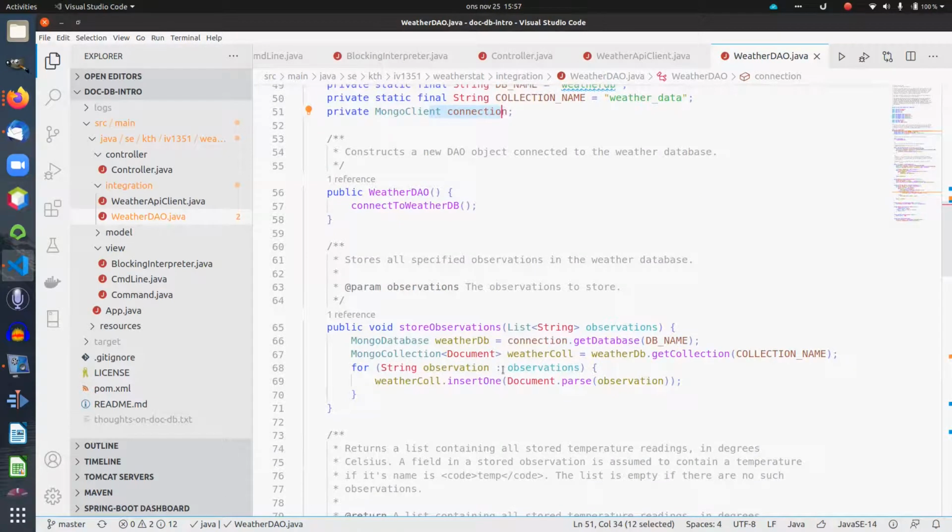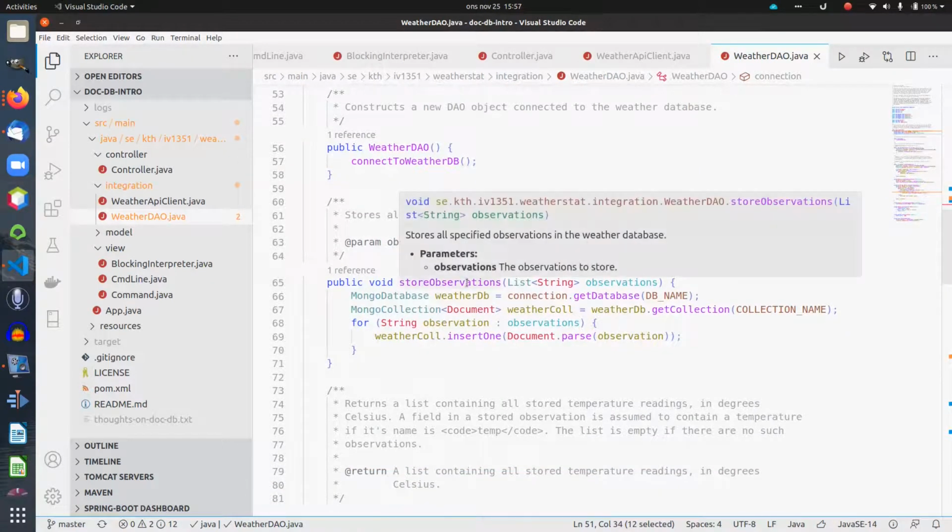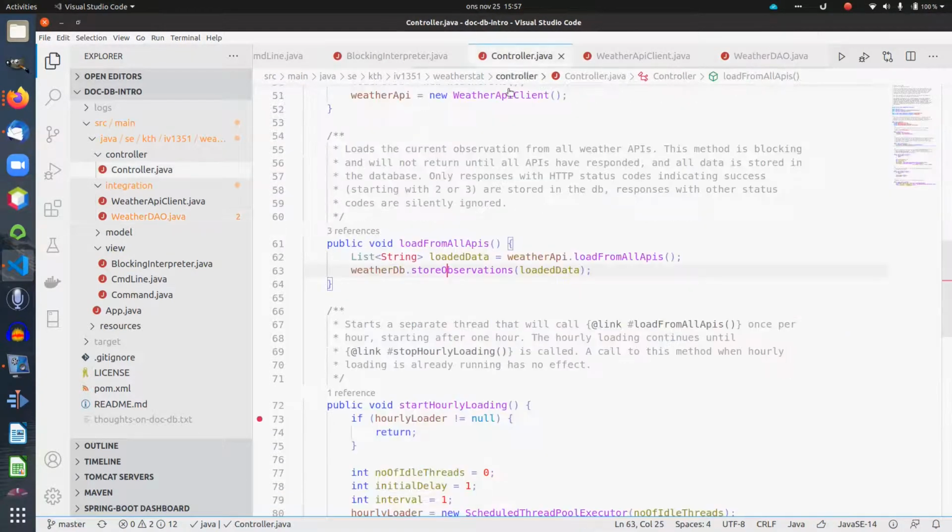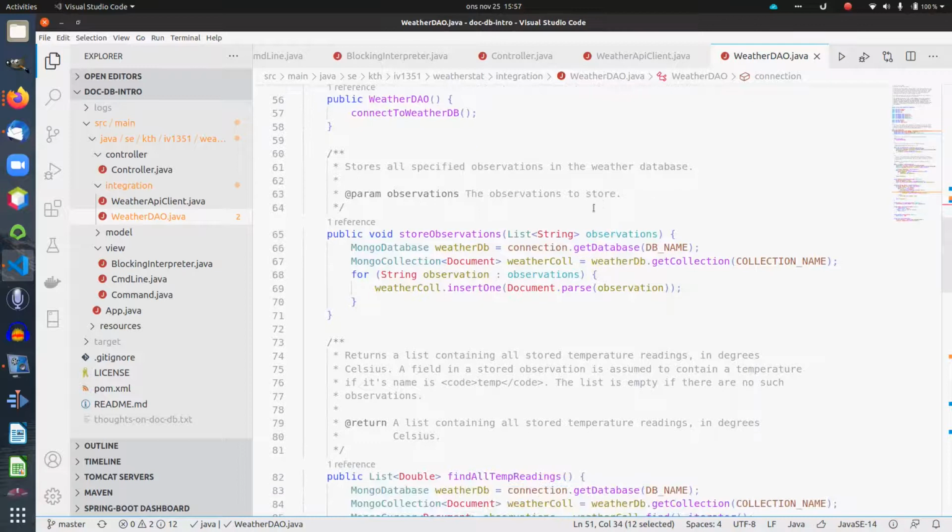And then we are in the store observations method, which we just saw was called by the controller here after data had been loaded from the APIs. Okay, so here we first retrieve the database. DB name here is defined, as you can see, that way, and its value is weather.db.